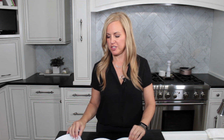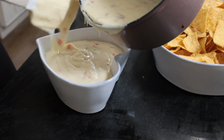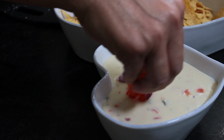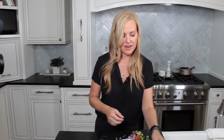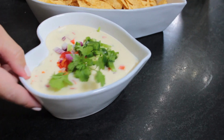Okay, you guys, I have my bowl of tortilla chips here, ready to go. I cut some cilantro from my garden. We're gonna use that as a garnish. So I'm gonna show you how I like to serve this. A little bit of red onion, a little red bell pepper. Boom. Then you want to take your cilantro and garnish on the side.